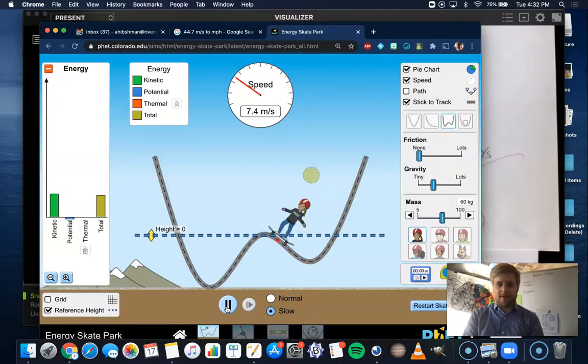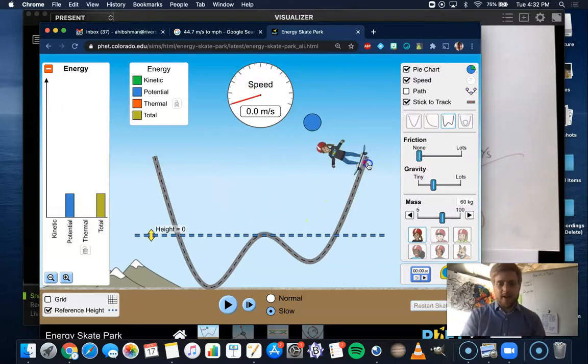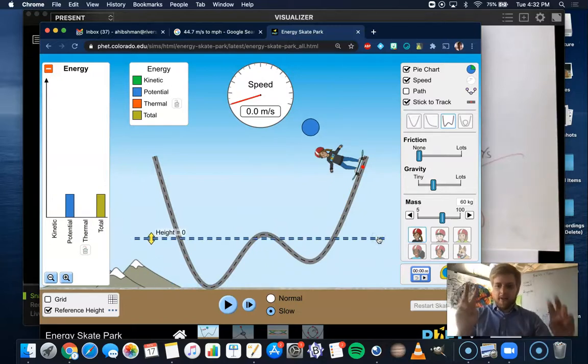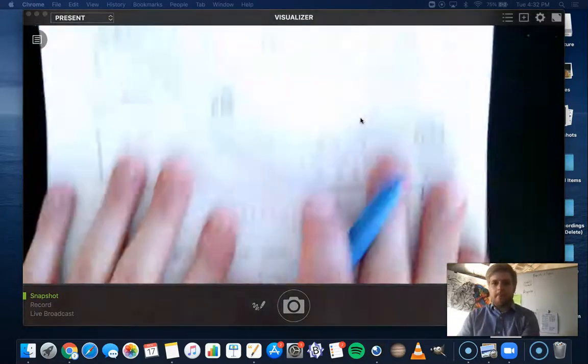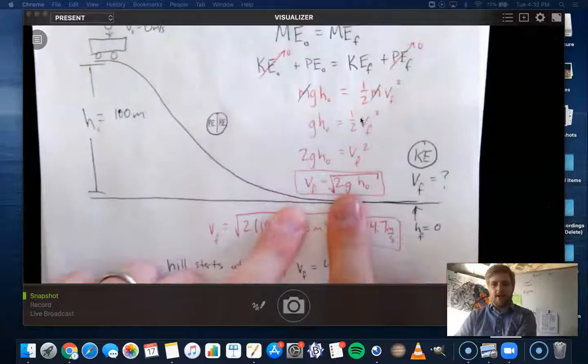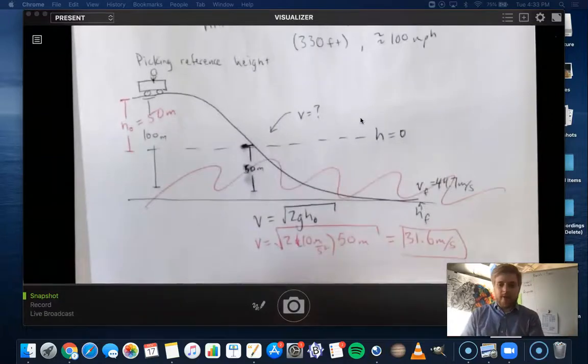So the potential was some amount. Once we get to the top, look at that. It's all kinetic. Now, of course, again, the total amount of energy has gone down because I've changed the total energy that they had when they started at the top. So that's the game that we can play by picking a smart reference height where we set height equal to 0. Again, the benefit of doing that was that we were able to call that height equal to 0, and when we set up conservation of energy, that means that we can cancel 2 of the terms, and it makes solving much, much easier.